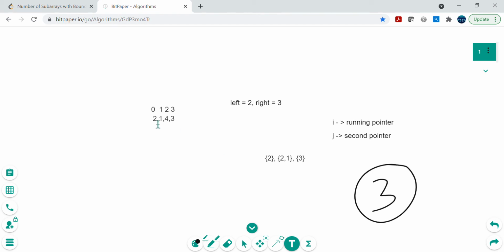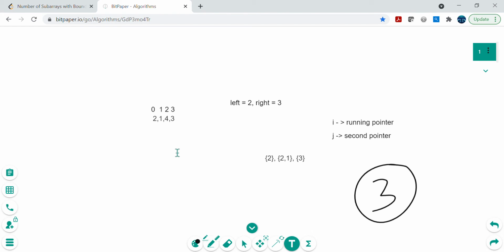Let's say I'm at index 0 and I find this 2 that is in the range. Then I is 0 and J is 0, so the result will be 0. But of course it is not 0, we have one element here. So we say I minus J plus 1, because the index is 0 based but we need to count the elements, so we add 1 on top of the index.